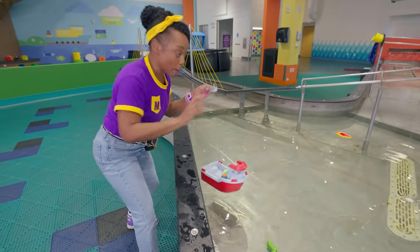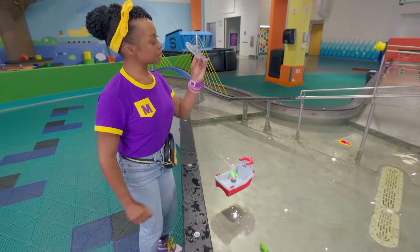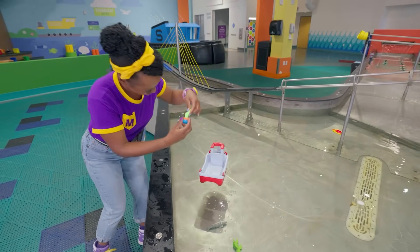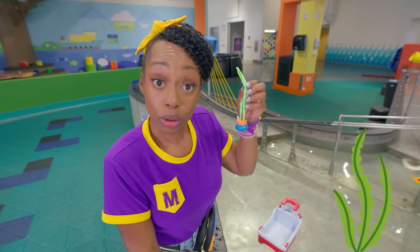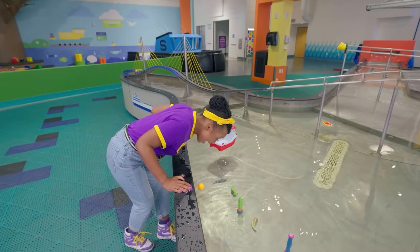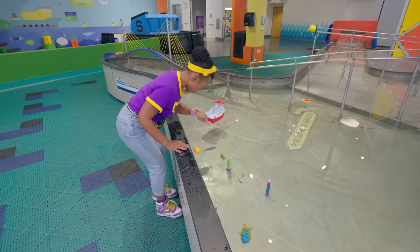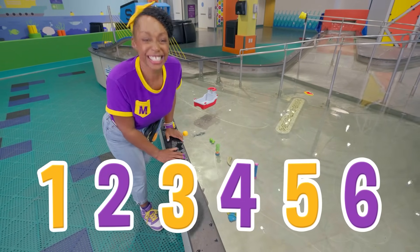What about this sea animal? Do you know what it is? A shark! Will this shark sink or float? Whoa, it's soaked! Let's try this — it kind of looks like seaweed! Do you think the seaweed will sink or float? Wow, it sunk! Just like the turtle, and the shark, and the pool toy, and the fish, and the fossil! Let's count all the items that sunk — one, two, three, four, five, six! Six really dense items!